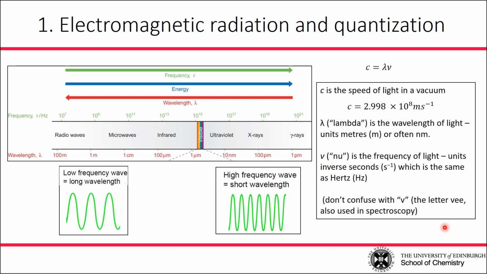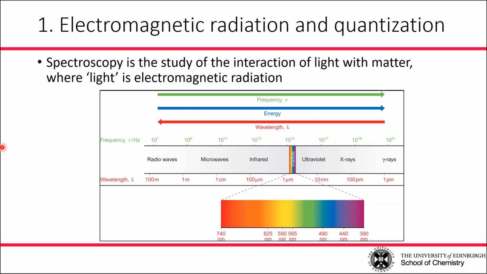The electromagnetic spectrum is shown in the figure. You can see that the electromagnetic spectrum runs in both directions. We have at one extreme electromagnetic radiation of very short wavelength, gamma and X-rays. This is high energy radiation. At the other extreme is very low energy radiation, microwaves and radio waves, with very long wavelengths stretching into the meters. In the middle we have the UV visible region.